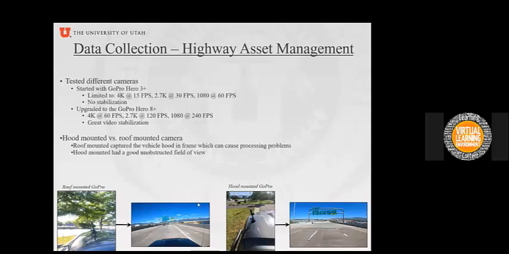So we ended up coming to the conclusion that a roof-mounted GoPro gave us a good field of view. It didn't include the hood of the vehicle or any vehicle components in it, and it also excluded a good bit of the sky. If you have too much blue sky within these frames, the softwares have trouble extracting features, and it just makes it harder to process and make a good point cloud model.